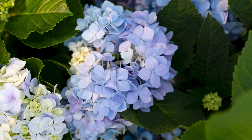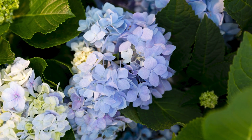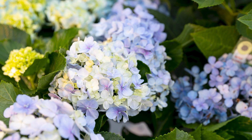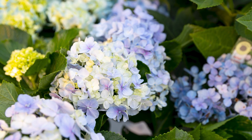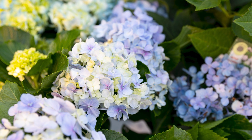So in June, in July, a lot of those great big blooms, the traditional pink and blue ones that we see everywhere as both a plant and as a cut flower, those are Hydrangea macrophylla, and they bloom predominantly a little bit earlier, and most of those have done their thing right now, though there are some varieties that do rebloom. But as the summer ages, there's a whole host of other kinds of hydrangeas that are now on the market that you can research yourself to add to your own border.